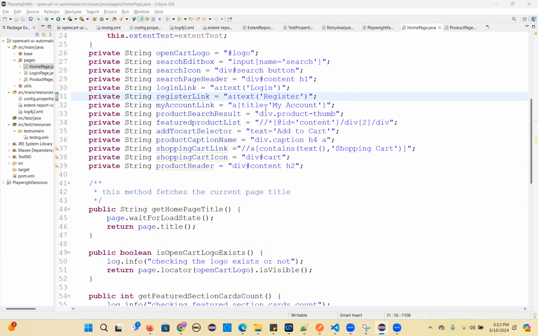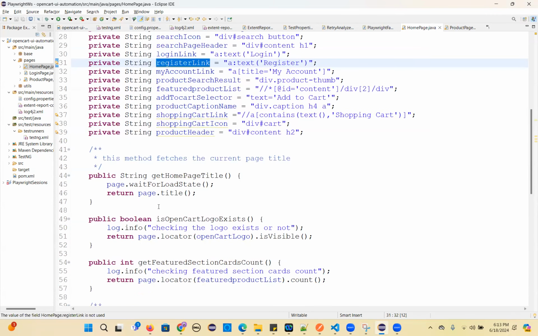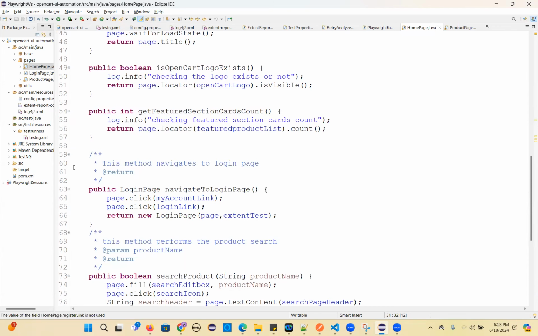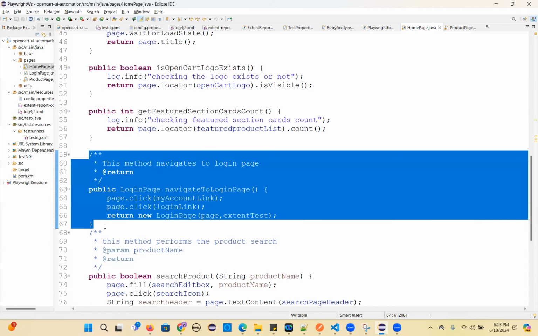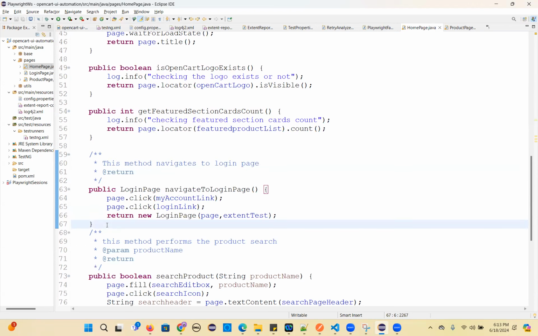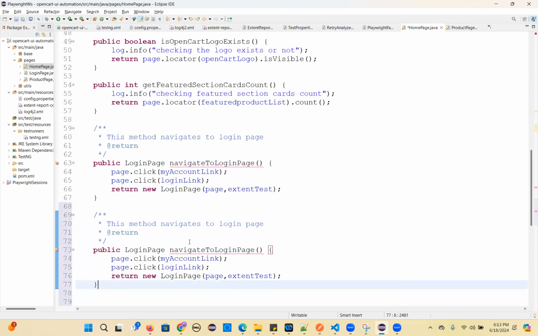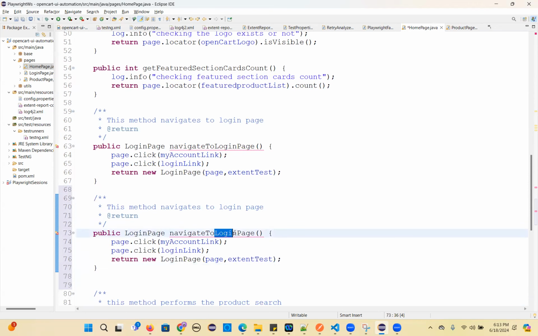So okay, the register link you have to identify like this, and we can write the same function, navigate to the same way, like this. So I'll develop the same way. Okay, so navigate to register page.